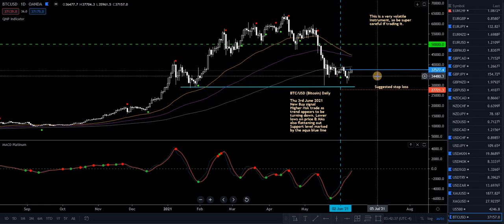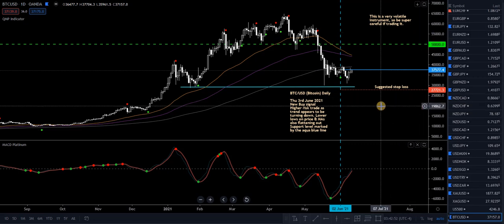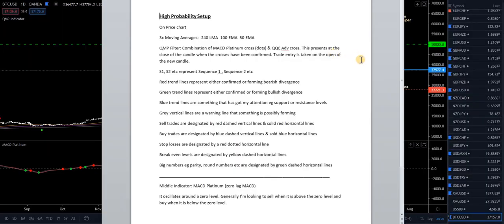I go through these pairs pretty quick nowadays because there's not much to explain other than the setups. There's nothing new for Monday that I can see anywhere, which is unusual, but there are no new trade setups for Monday, and that's the good thing with TradingView. It shows you the actual setups, whereas if there's a new QMP filter dot, it will display it on the Friday close, whereas MT4 and MT5 don't do that. So I'm still calling all these setups in the Facebook group and the Telegram channel. They're called at the time, so there's transparency and accountability there.